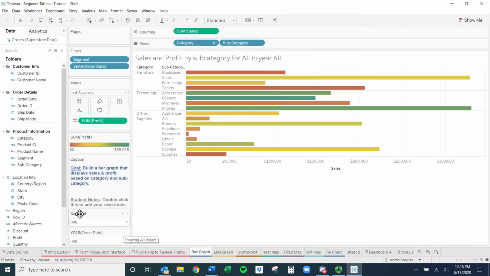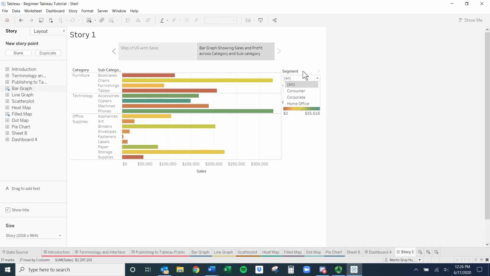So if I go back here, notice that it has all these things over on it. I haven't figured out a way to be able to move these unless I build a dashboard and set them where I want them. So that's kind of a pain. It's up to you.